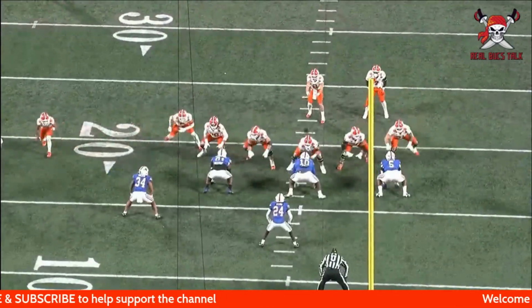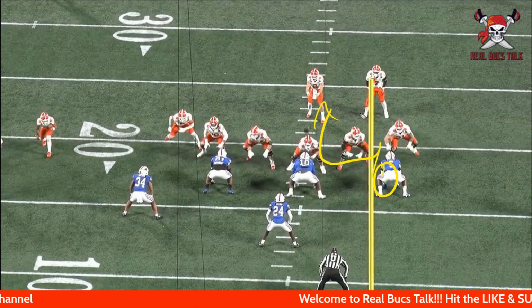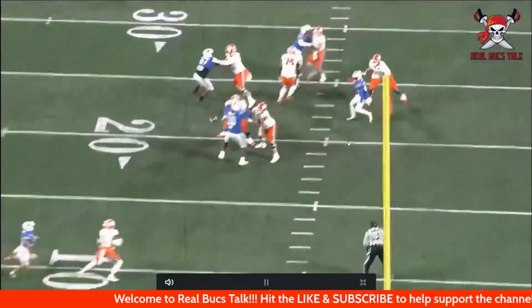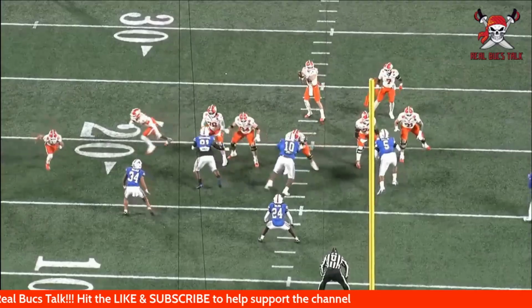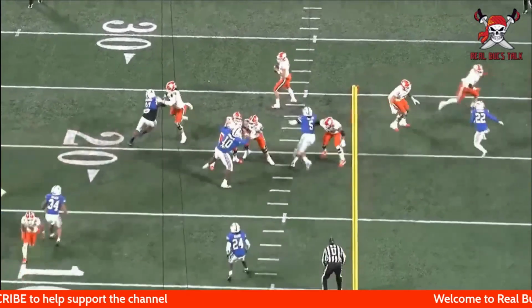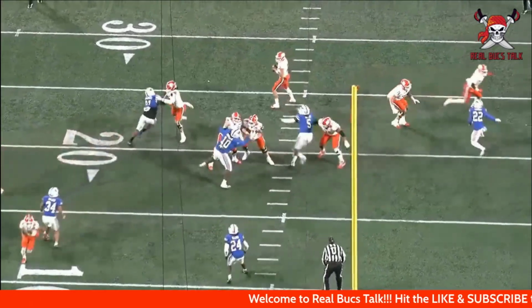Winning inside. Plus, I'll let you take this one because this is the bread and butter. I'm going to win cross face and I'm getting after your quarterback. Yeah, this is where I think he could really excel, especially in pass rushing situations or third and long. You can bring this guy in to win a matchup, and he's going to face a lot of single matchups at the next level because of the Bucs and what they have around him.